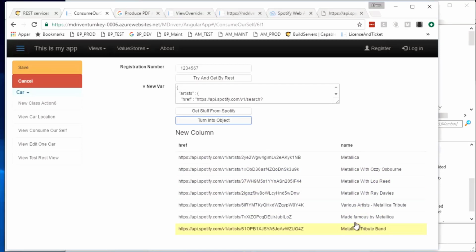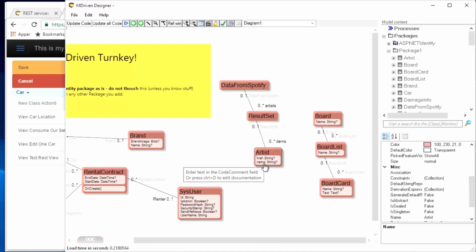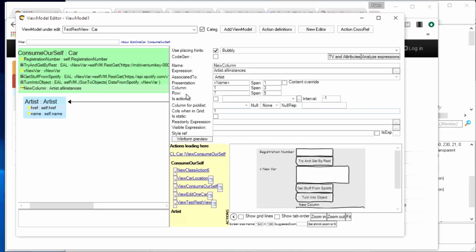Alright, so I could choose to save these, and then I would have those objects, and that would be some kind of reference data for my system to work with, or consider to make this class transient and ask for it every time. Still, you can do anything you need with this strongly typed information once you have dereferenced it from the JSON. Right, that was the turn into objects, JSON to objects operator.